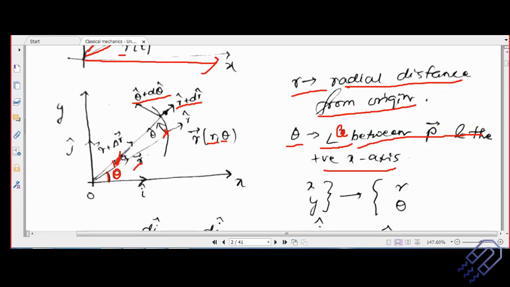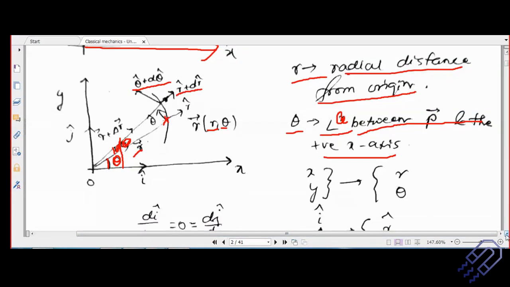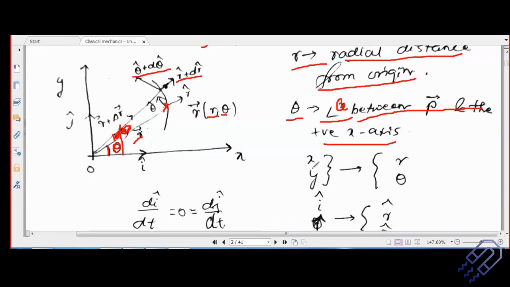This is d theta. Or in other words, we can say that this entire angle can be taken as theta plus d theta, right? So that is the angle. Now, what is the direction? Okay, what is the direction? That is very important, because we are talking about vectors here. Radial distance, angle. So we are more or less concerned about vectors, right? So in general, we say that x and y will now be represented as r and theta. Okay, but then what about the direction?